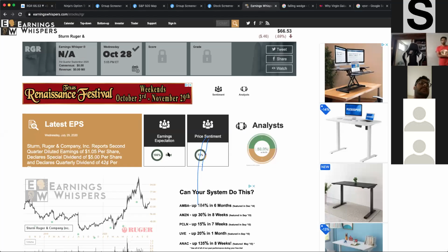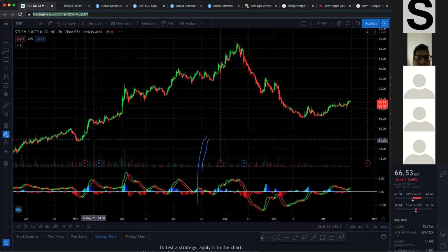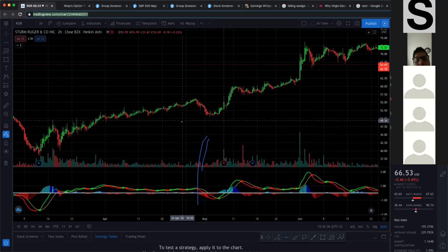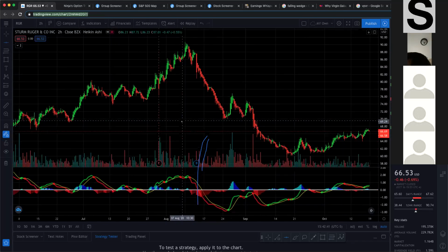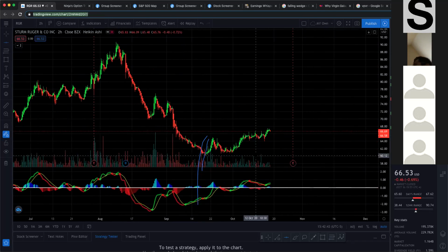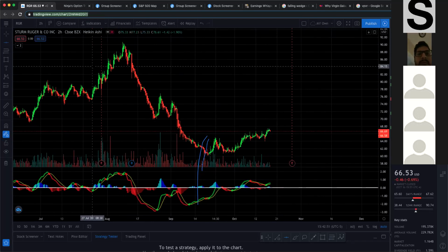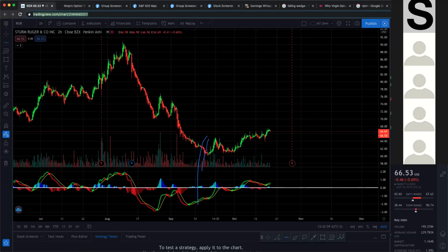Yeah, people are bullish on this. Last earnings, it did fine. It didn't move at all on the earnings, though. What is this company for? This is a gun company. Oh, dude, guns right now, you can't even find bullets, bro. Of course it's going to be bullish, looking pretty good for earnings. You can long it. And earnings is not even pumping and dumping it a lot, so it's pretty fine for Ruger. I'll definitely add it.